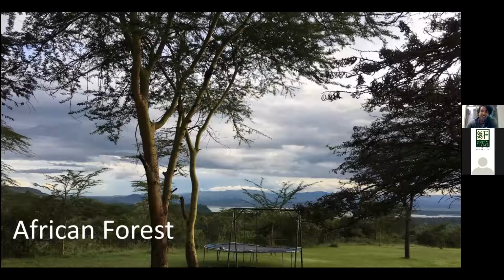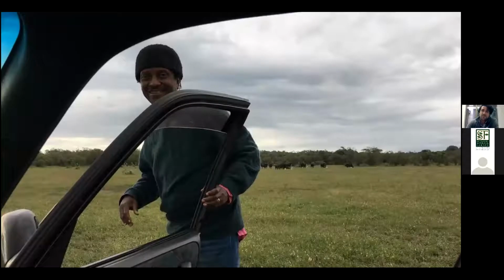And African Forest is an effort that was first started by Kenya Mutiso and his late wife, Helen. And Kenya, his name is Kenya, is just a fantastic individual. Back in 2006, he and his wife were alarmed by the state of how much deforestation was happening in Kenya, and they really wanted to make an effort to educate the public and really get native trees in the ground and really find ways to improve the livelihoods of people who do rely on the forest to survive.